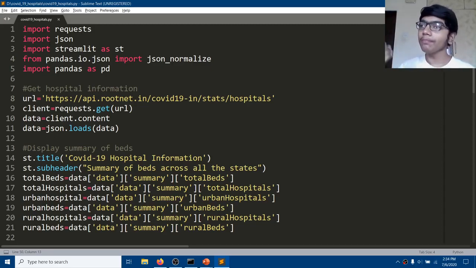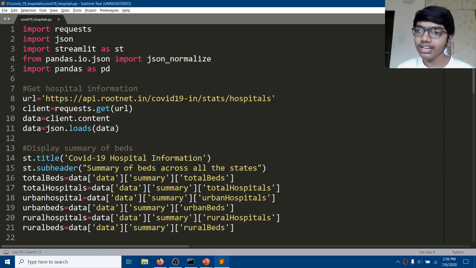After that, we are going to import a package named Streamlit. What this Streamlit package will do is help us create a web interface, a graphical user interface. After that, to normalize the JSON files, we are going to import a package known as json_normalize, and all the data we are going to get is going to be in a data frame format, in rows and columns. To handle data in data frame format, we are going to import a package named pandas, which would help us use and manage those files.